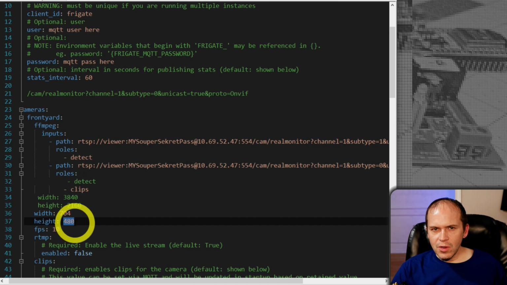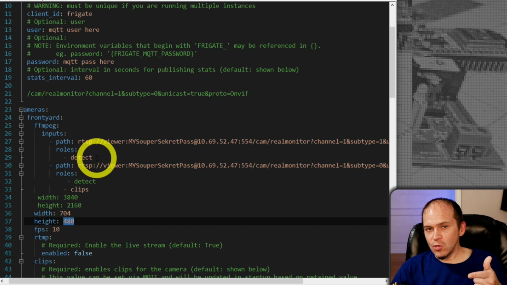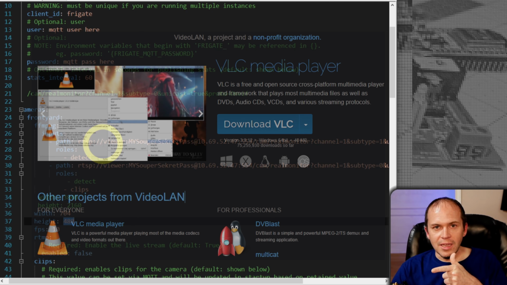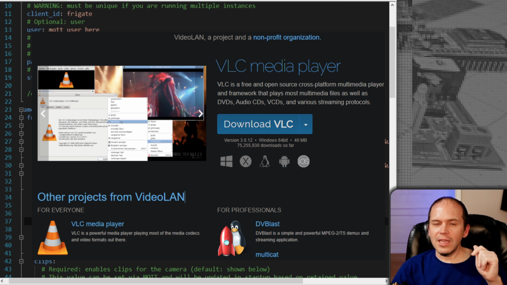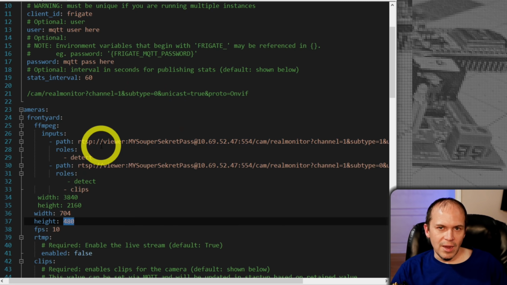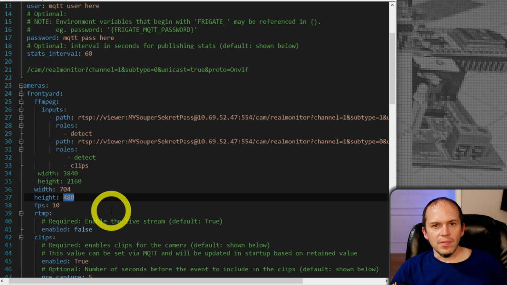And if you don't know the actual resolution, a really cool tool for being able to look at the resolution and even test your RTSP link is VLC. Just connect to it using the network streaming in VLC, paste it in, it pulls in cameras, and it works great. And then you can pull up the media information and see the exact codec information, the frames per second it's using, and the resolution.